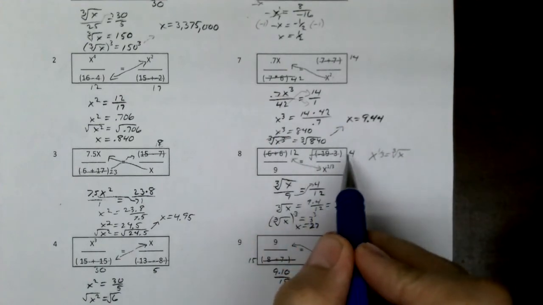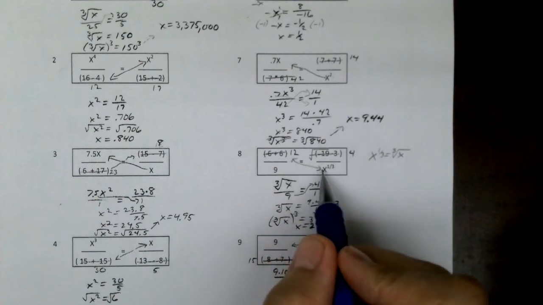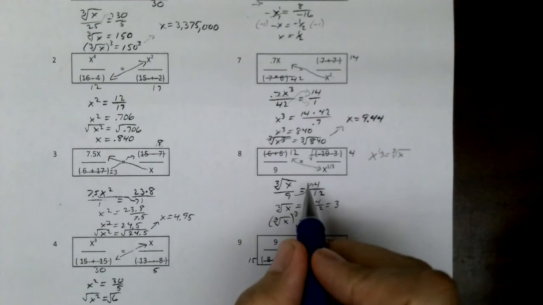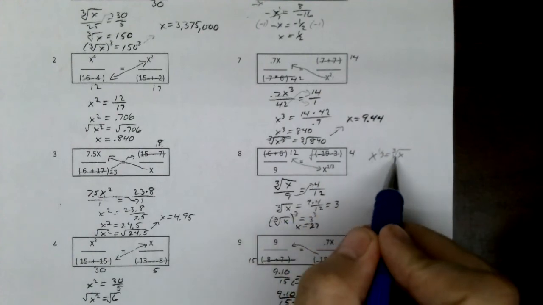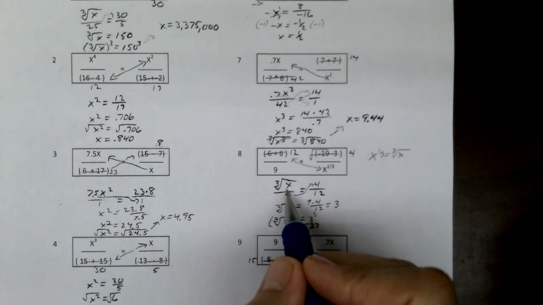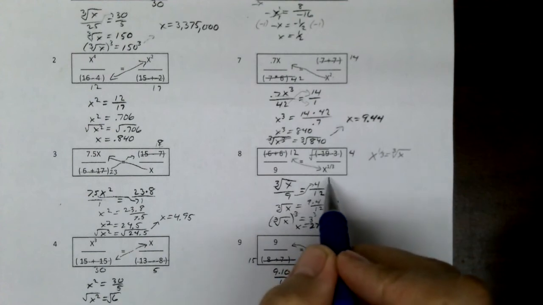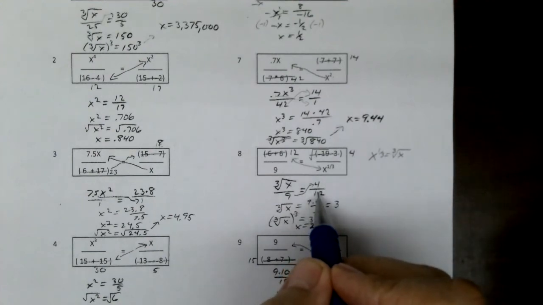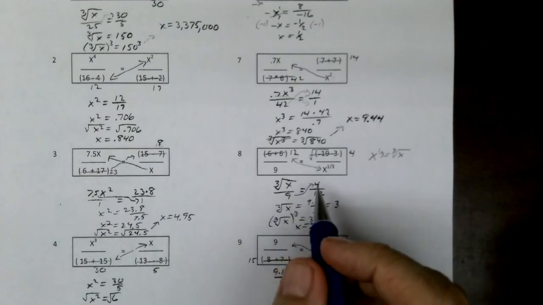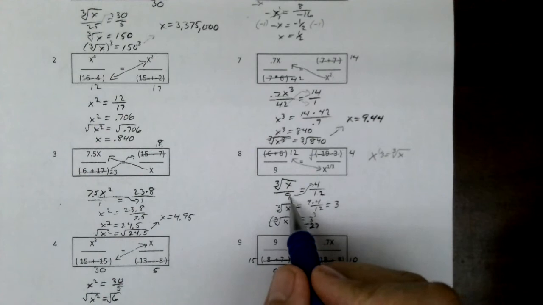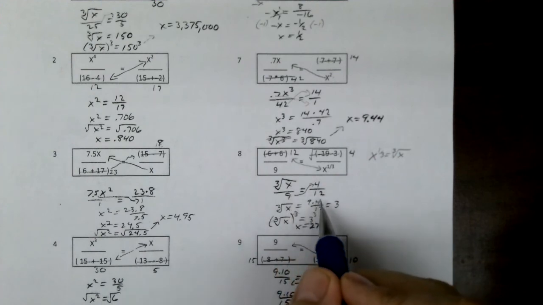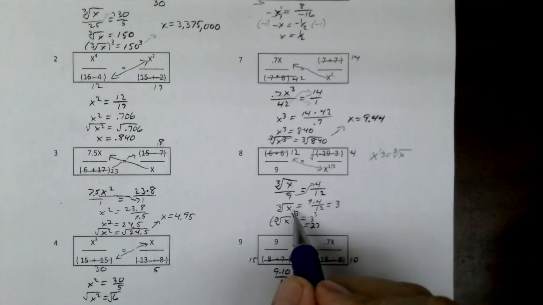This is 12, this is 4, and what I did is I traded these so that x could be on top. And notice I changed it to cube root x because these are the same thing. You can leave it as x to the third if you want. And then my 4 was up here and still, and I traded these two. x needs to be on top and alone. It is not alone, so let's move the 9. Technically speaking, you left a 1 on the bottom, but it doesn't really matter. I didn't bother to write it. 9 times 4 divided by 12 is 3. So what I have is cube root of x equals 3.